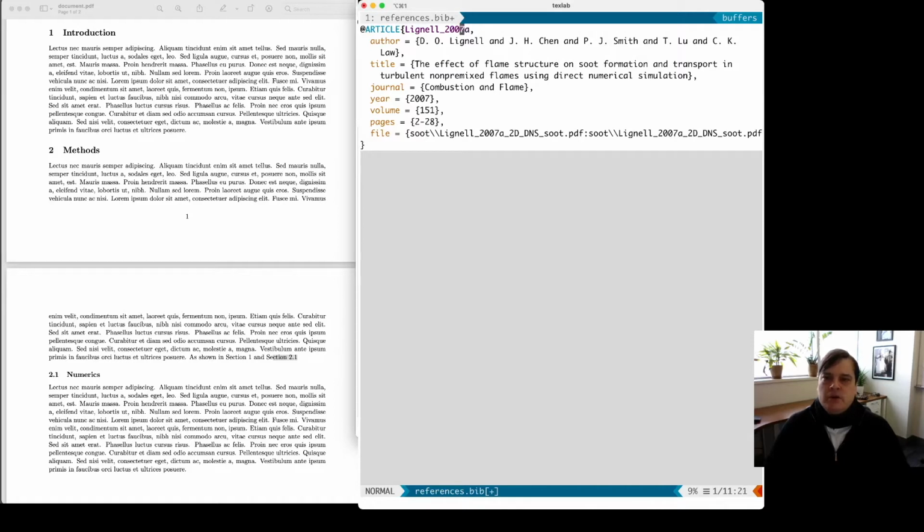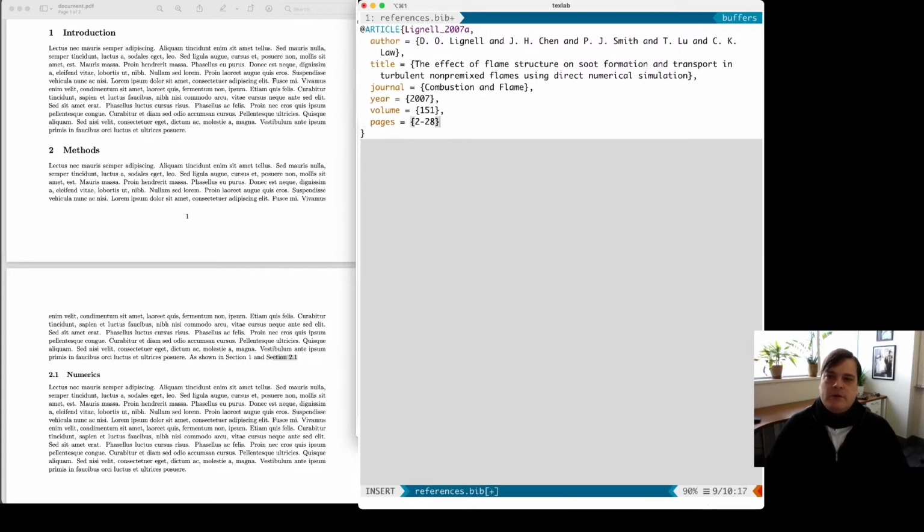And then, so you can do this in various ways, but when you have a lot of references, it's good to have a system. So a common thing to do is the author's last name underscore year, and then you'll have a comma separated list of fields here. Author equals curly brace, and then your authors separated by and, and then for the title you'll have curly braces for the title, journal, year, volume, pages.